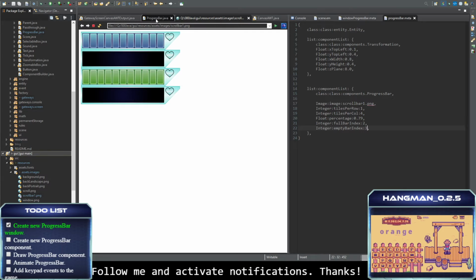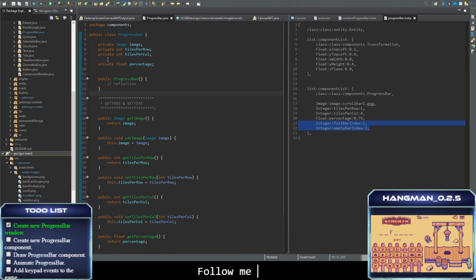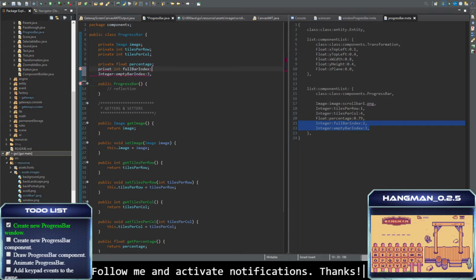Okay, so let us add these properties to the project. So this is private integer.